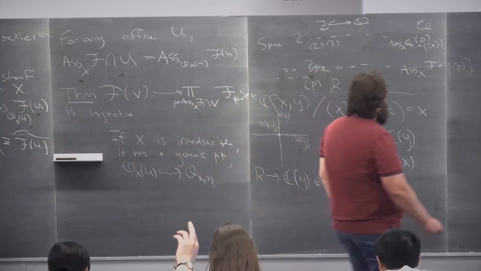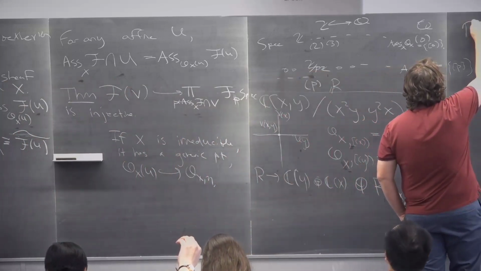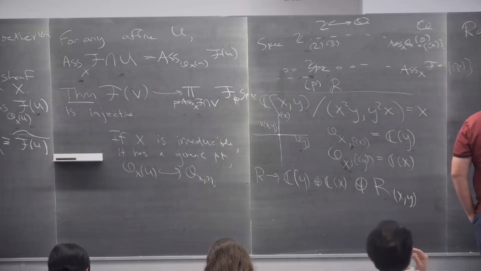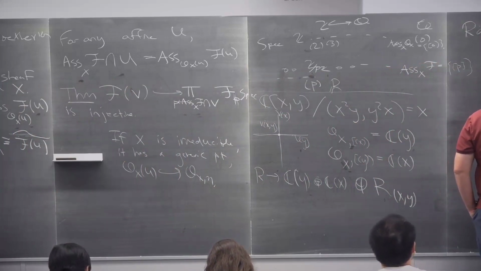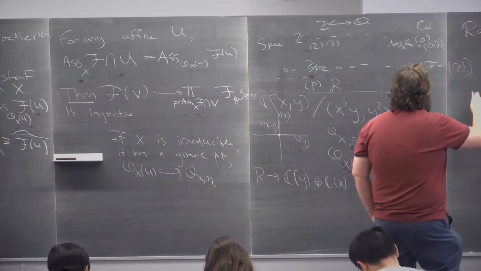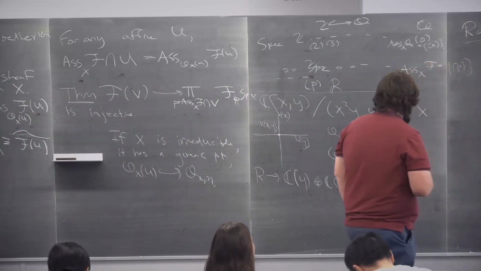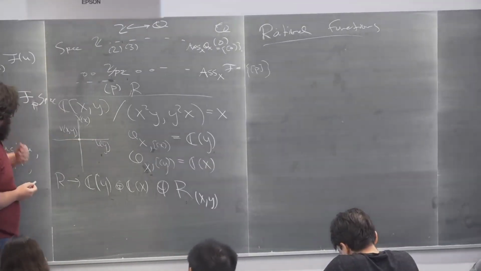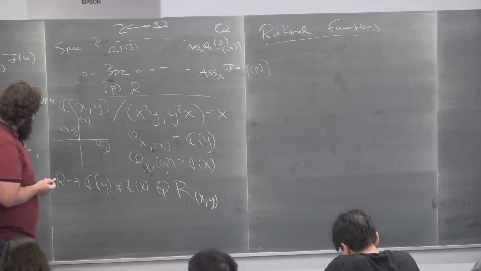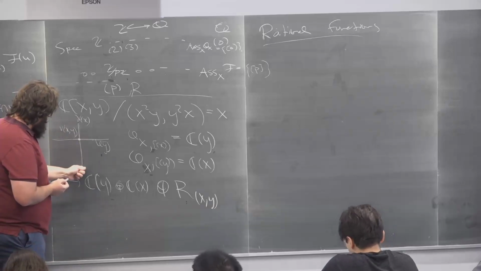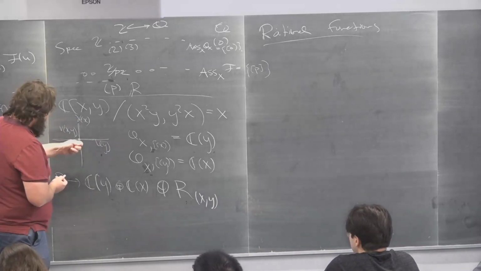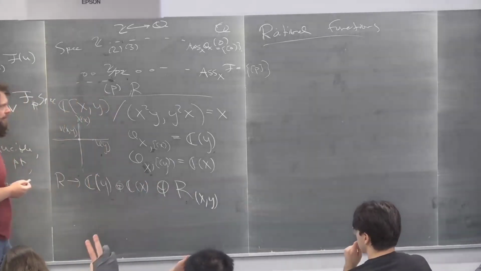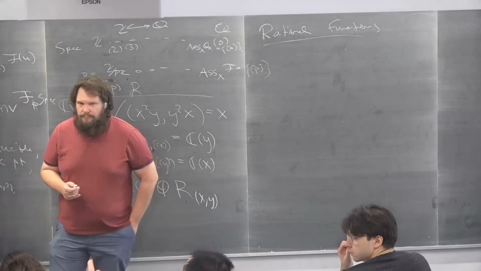Maybe just since we've been talking about this, this is useful for allowing us to define rational functions. So what's a rational function on a scheme? Think about this example. If I wanted a rational function on the scheme, I would have to tell you what happens on this guy and this guy. And I would also have to tell you what happens at the origin, because something special is happening here.